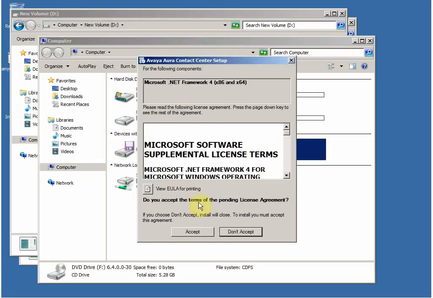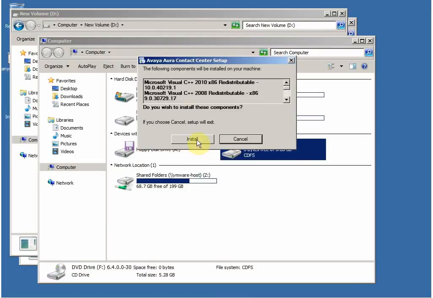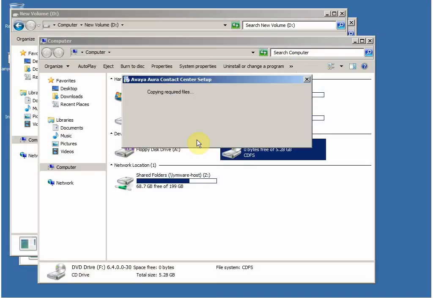Asking for the .NET. Say accept. Another prerequisite. Install. Copying the required files. Installing the Visual C++.